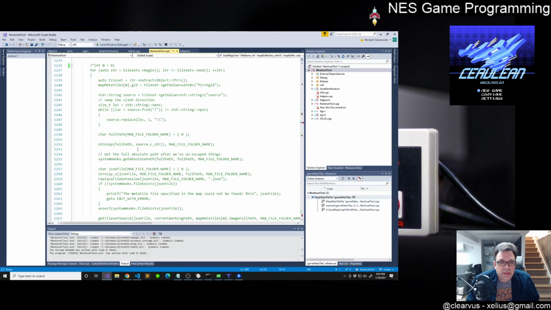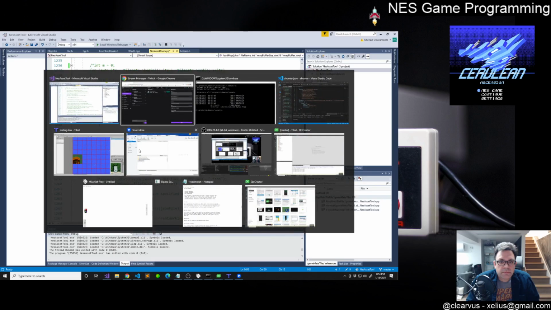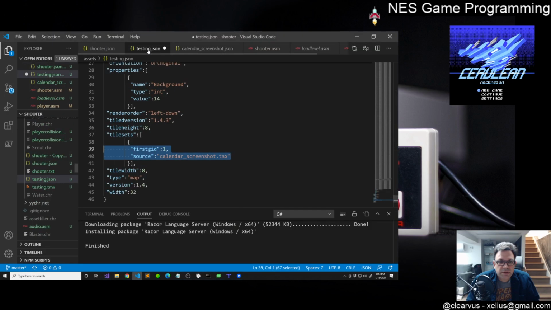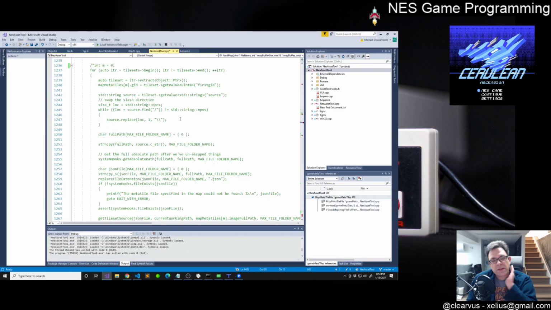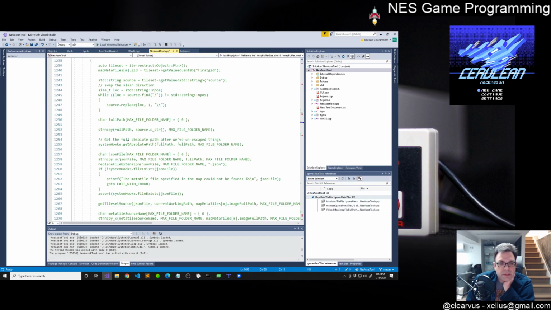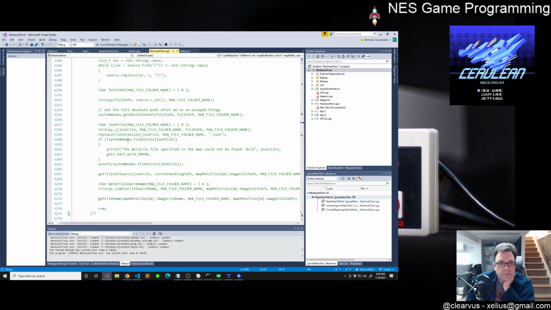I've got my GID. Is the source the file name? I assume that's what that is. Yep, that's the tile set name. And then what were we doing with it? So we got the source, and then we converted the slashes, and then we copied it to this full path, and we got the absolute path.